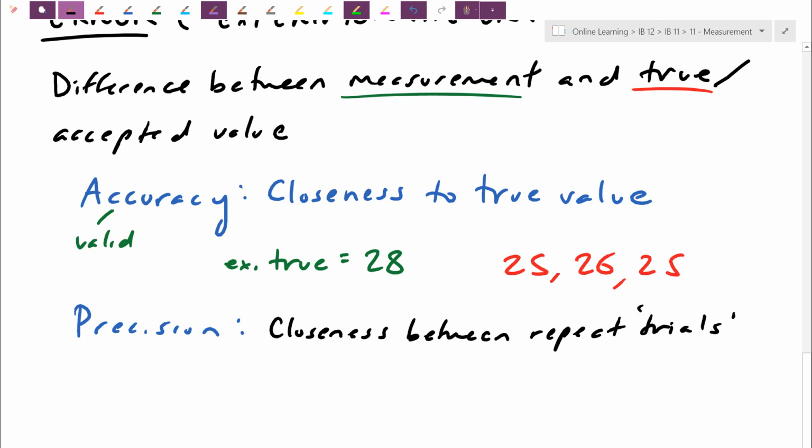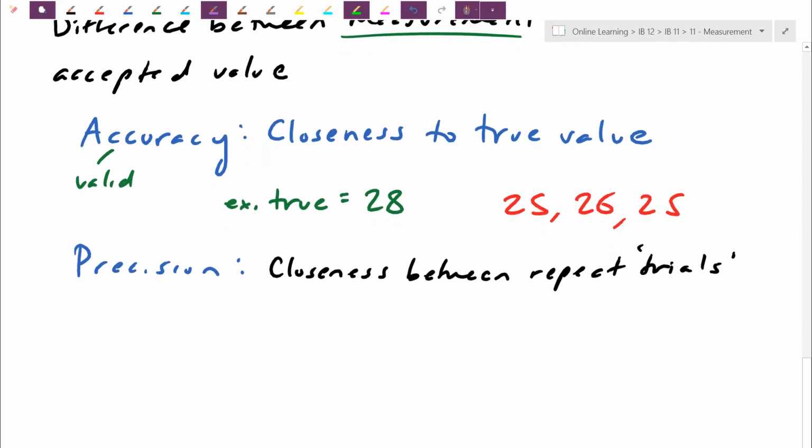And that language of trials is making the same measurement multiple times. So it's like me going up to this person and saying, count the students, count the students, count the students. Every time he counts the students, that's referred to as a trial. Synonyms for precision here are my measurements reliable? Are my measurements reproducible? You notice here for precision, I'm not actually concerned with how close you are to the real value, to the true value, to the accepted one. I'm actually just saying, when you actually did it, was it a reliable way of carrying out your counting? If I count multiple times, am I getting it consistent? That's the notion of precision.